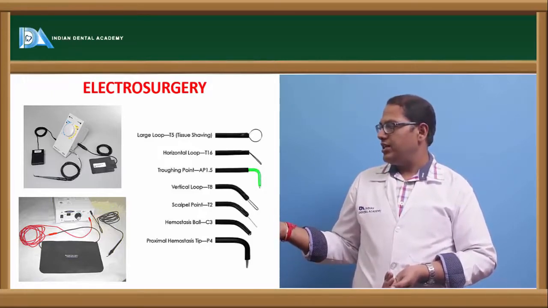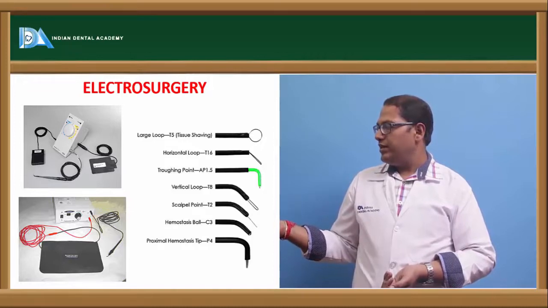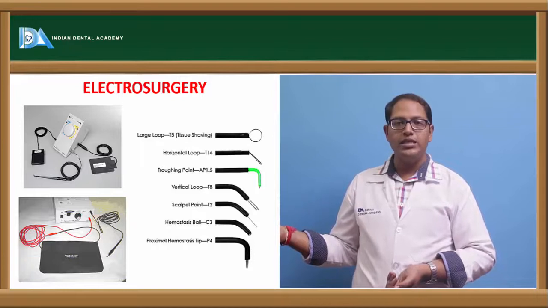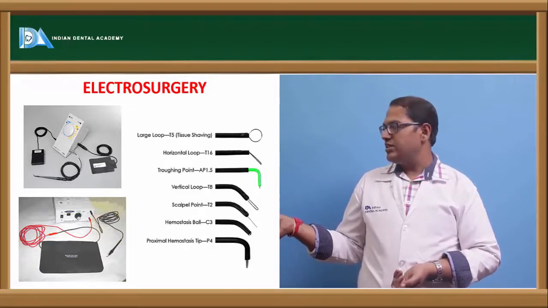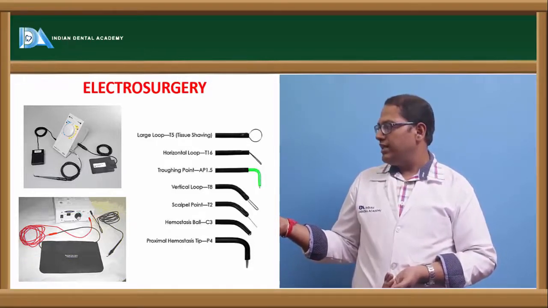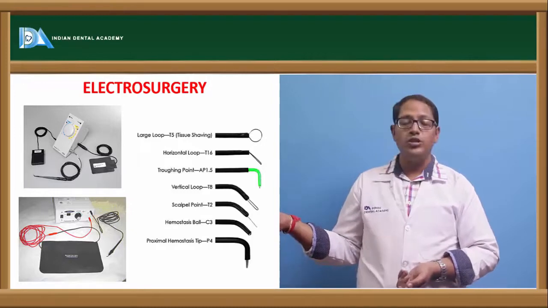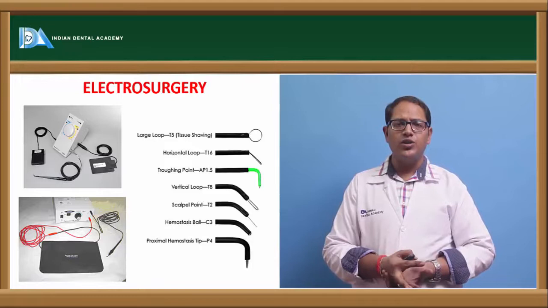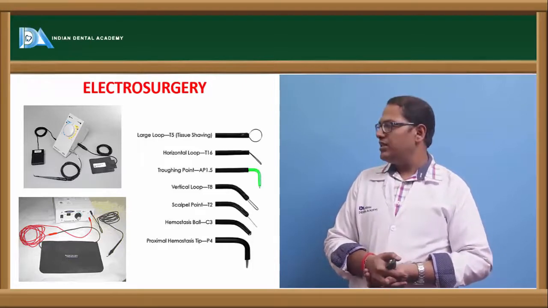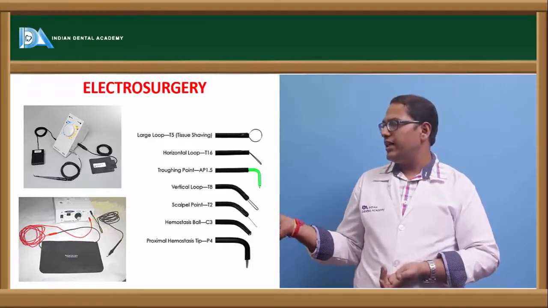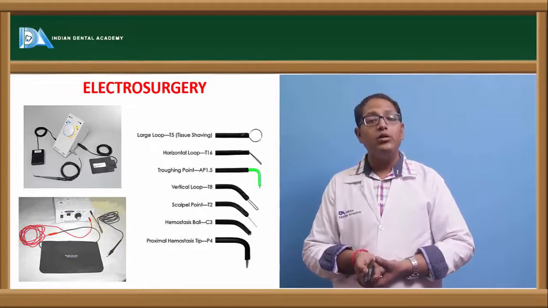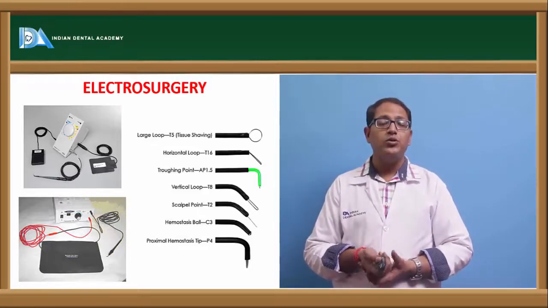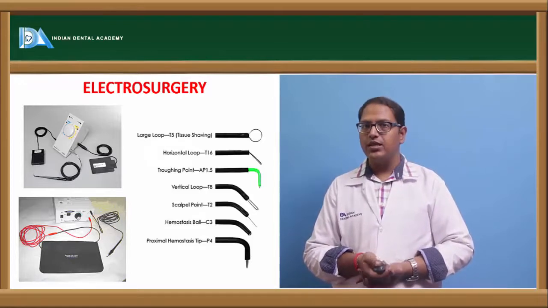And this is a machine which has a tip. They have different tips for hemostasis, which they call boil points. This is mostly used by surgeons, not by a prosthodontist. But yes, it is most effective. It is not used so much for finish line exposure, but this entire setup is used basically for pericoronitis patients, or for patients where we have to go ahead with crown lengthening procedures.